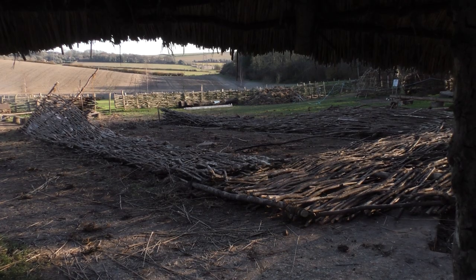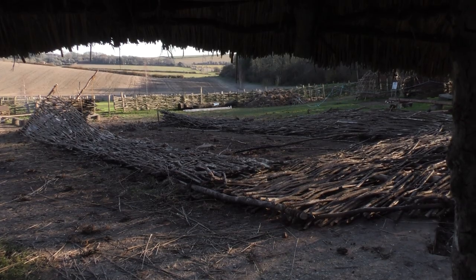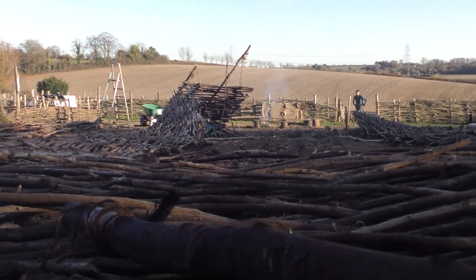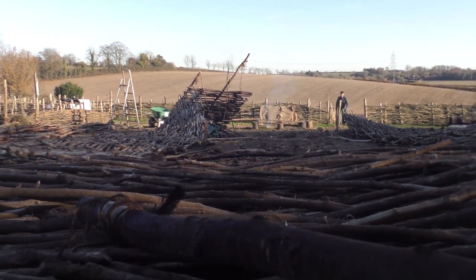The rest of the learning is going to come on later down the track. In fact, often with experimental buildings, most of the learning comes when the building's demolished. So what we hope to find then is what similarities are in the ground. So the archaeology of this building, what does it look like relative to what the original archaeology looked like?